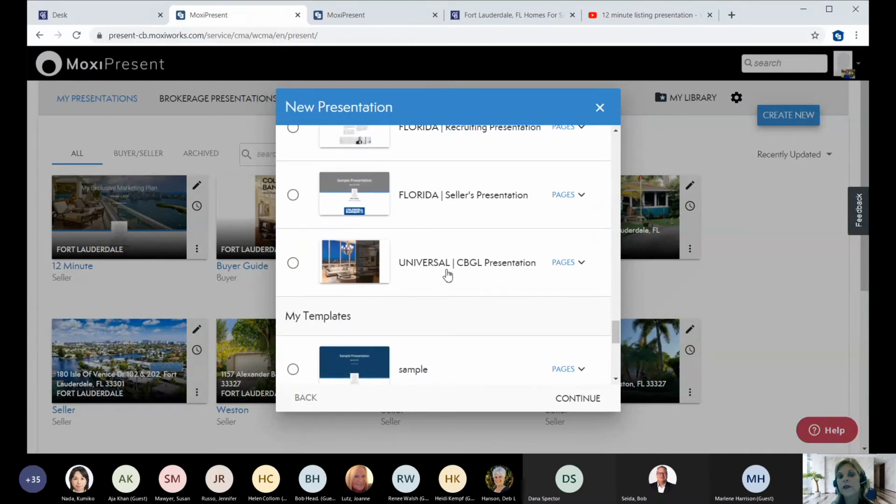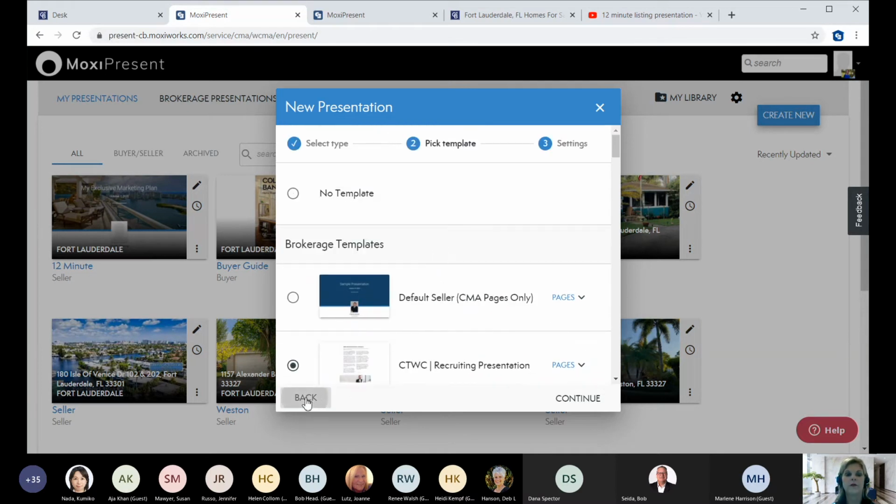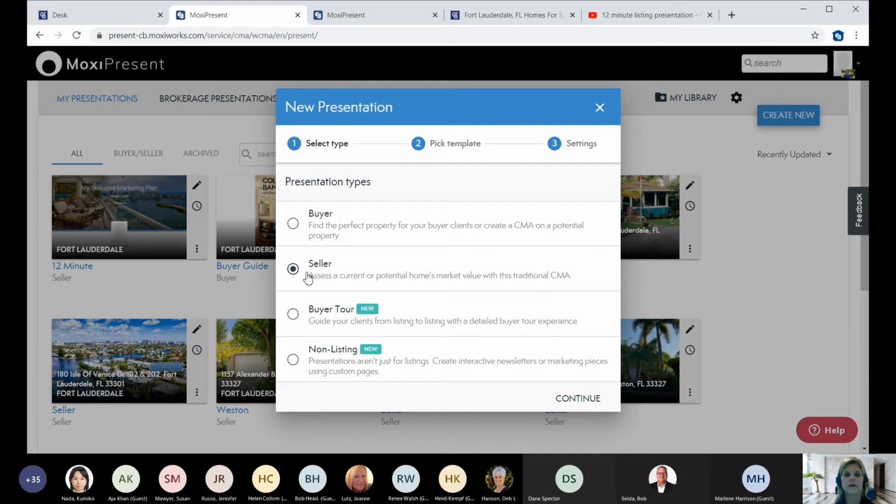And also know that there is a global luxury presentation in here, which is really nice. They actually are updating it. Like I said, I got a sneak peek. It's really nice what they're going to be doing. But that is available as well for any global luxury person that wants to tackle that.